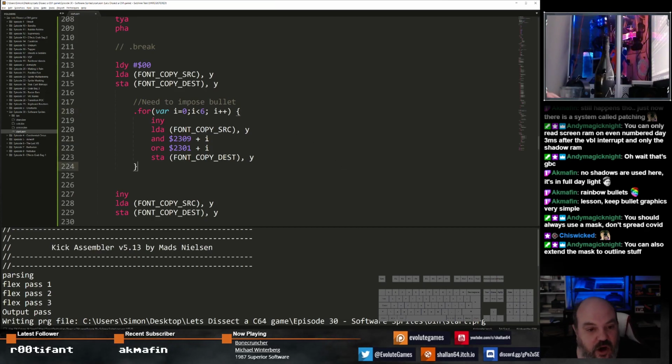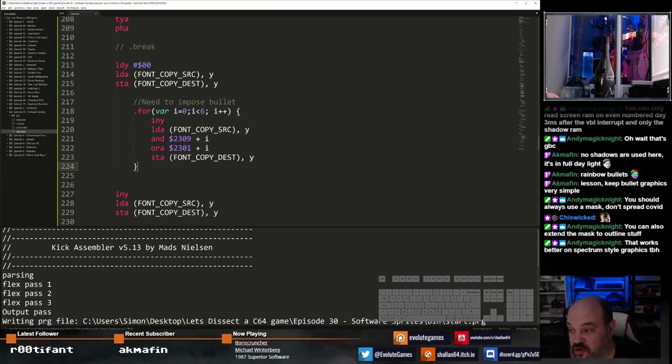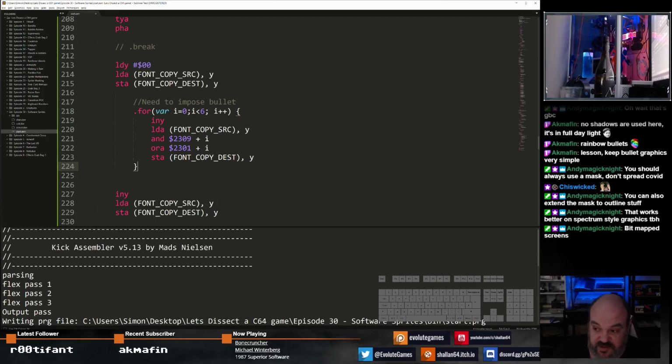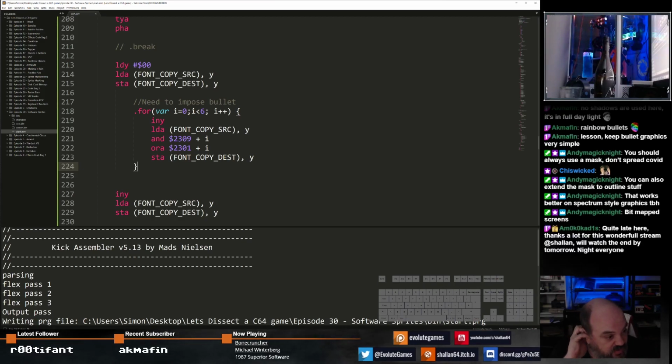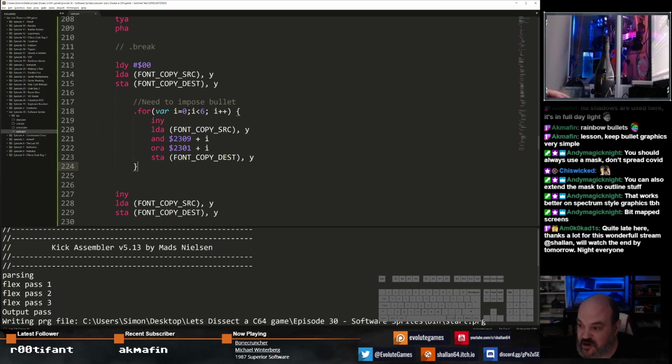This is quite common. This is a good thing for high-res stuff, so 1-bit stuff. As I was saying, you would find it hard to see your sprite if you were using high-res, but as Andy rightfully says, if you use the mask to create an outline around things, then you'll always get a cutout around your items.